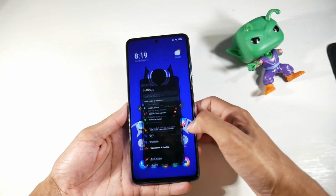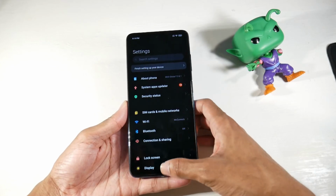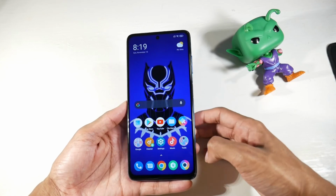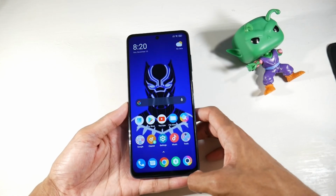One thing I noticed is that on most of these swipe gesture phones, there's a little bar. There's no bar here, so you just get the full screen experience with no interruption or anything like that. You usually see a little white bar right here.